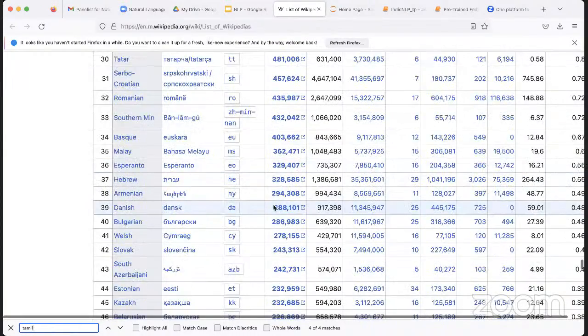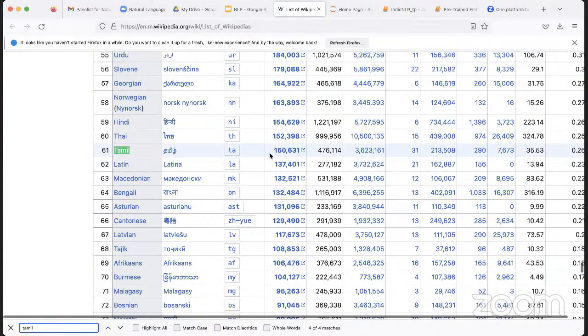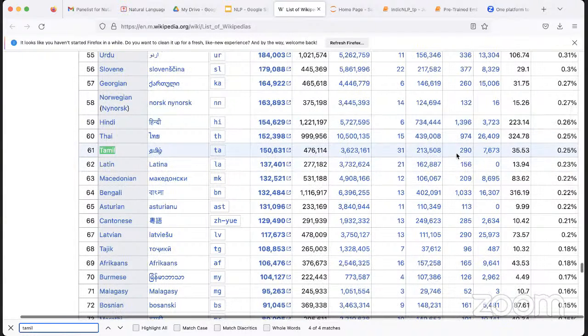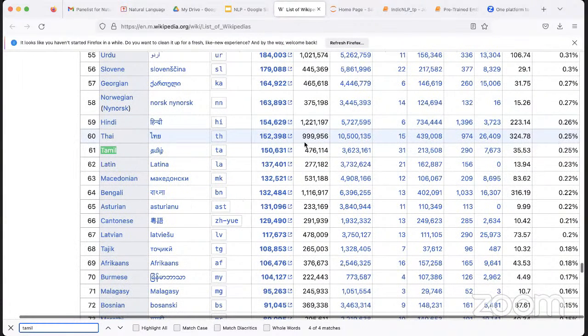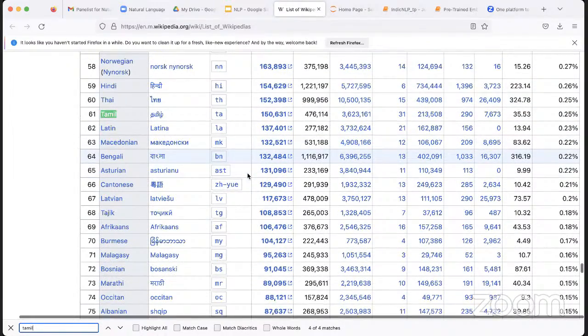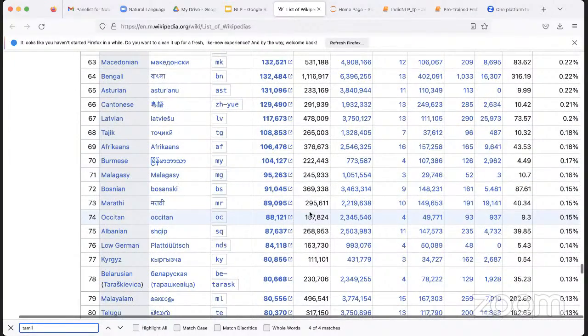But when we go to Indian languages, for Tamil it's about 150K. Hindi is still a lot more high resource compared to Tamil, but there are only 154K for Hindi as well. It's just 0.25% of the total articles, so it's a very big crunch of data. Marathi is still below, just nearly 90K.